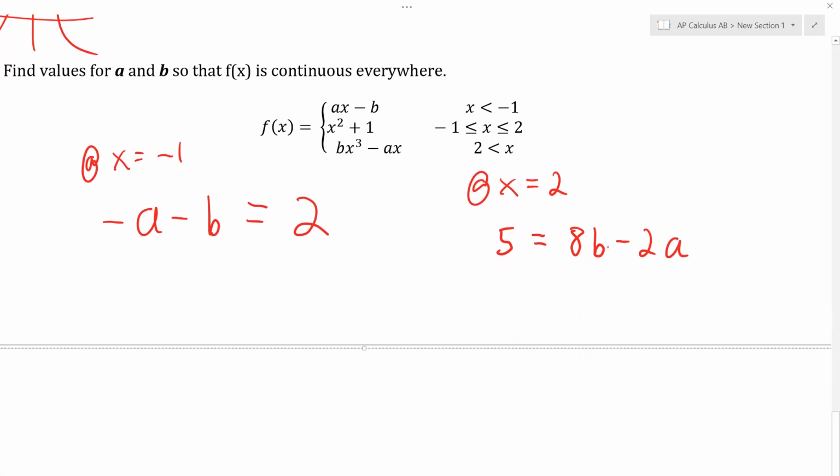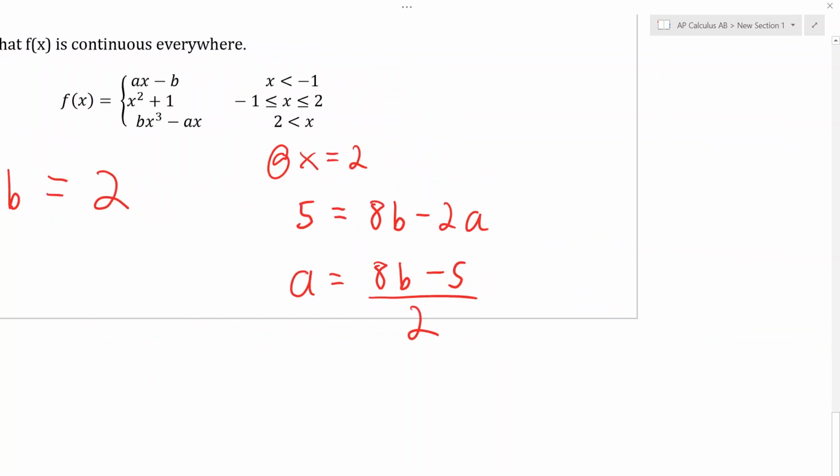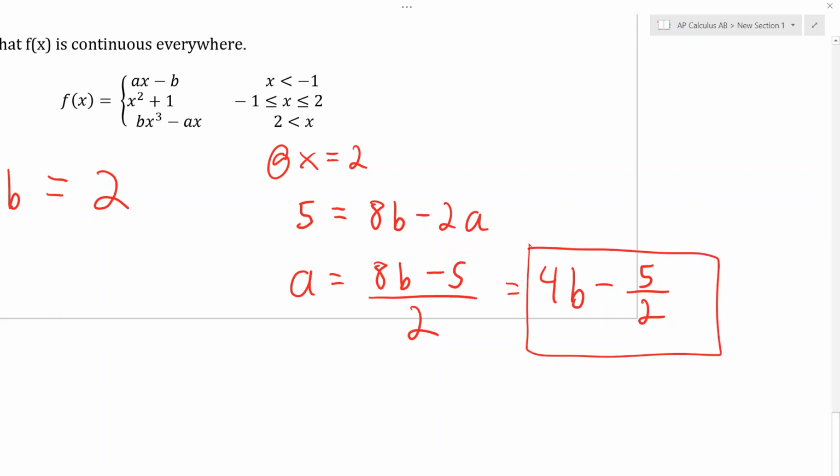Okay? If you solve this for A, you get A is 8b minus 5 over 2. If you get A by itself, that's what you're going to get. Which, by the way, is the same thing as 4b minus 5 halves. Doesn't matter which one of those you use, they're both the same. If I mess up, please let me know. I think that's right, right? Minus 5, if I ever divide 2, yep. Easy enough? I'm going to take what A is, and I'm going to drop it into the other equation.